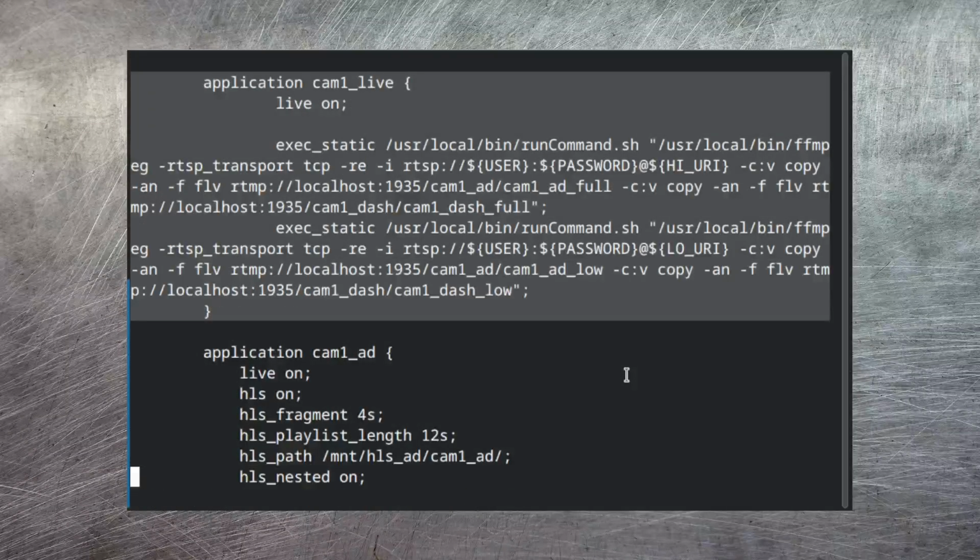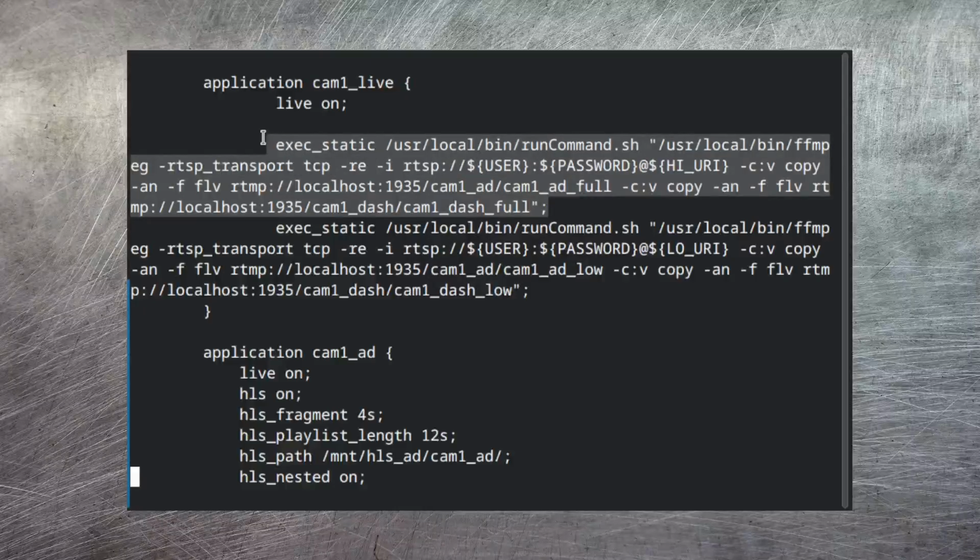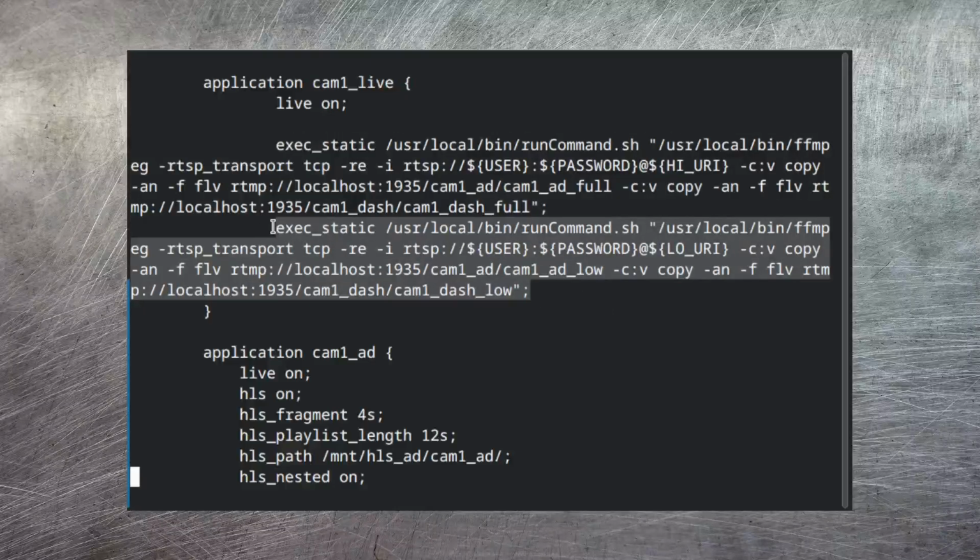This next section here looks super complicated, but it's actually not too bad. We're making use of an application called FFmpeg that will run within Nginx here, and what it's doing is running each of these two commands to capture both a high-res and a low-res version of the stream from the camera.